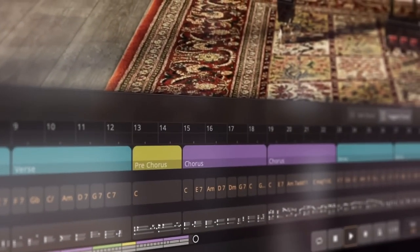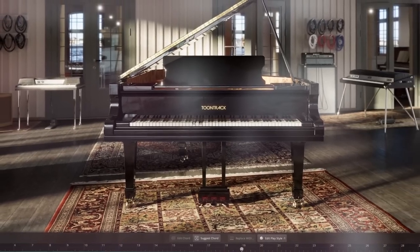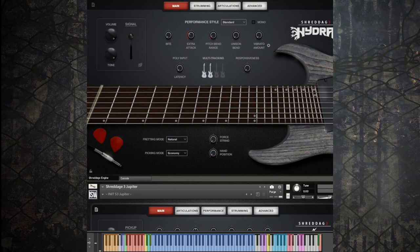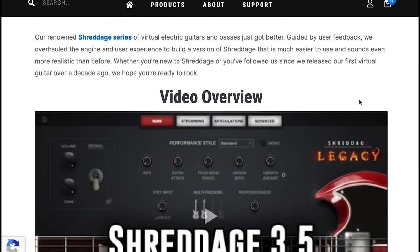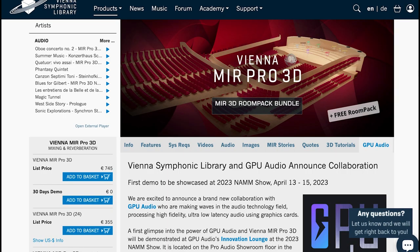In news this week: Tune Tracks has announced Easy Keys 2, which will be released on May 16th. I got to watch a demo of this in some press release material — boy, this is going to be amazing. Impact Soundworks has released the Shreddage 3.5 engine; guided by user feedback, they've overhauled the engine, promising it's much easier to use and more realistic than ever. I'll include a link to that page. Vienna Symphonic Library just made a big announcement at NAMM — they're showing Vienna MIR Pro 3D room pack, collaborating with GPU Audio, with first showcases this week.